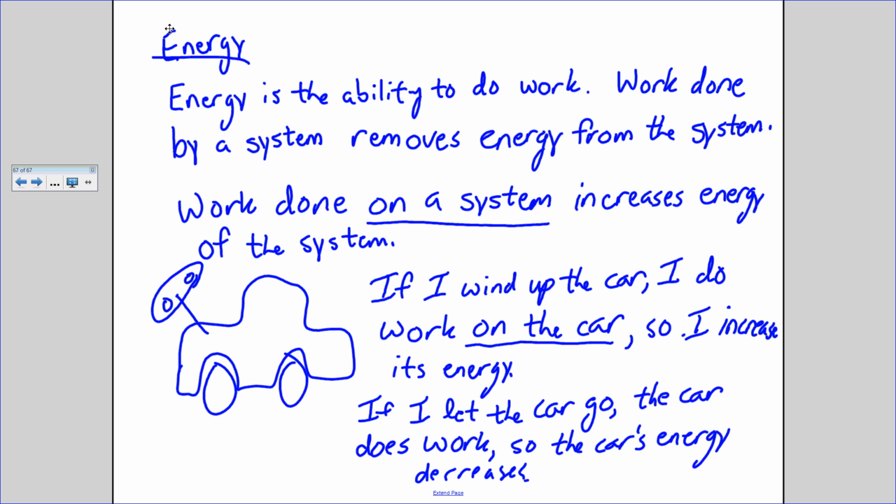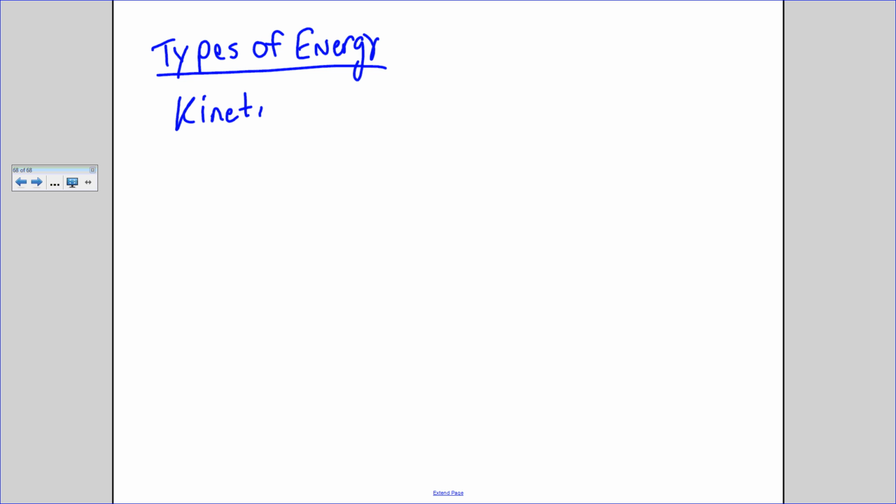All right. Let's look at different types of energy. The two main types of energy that we'll look at are kinetic energy and potential energy. Kinetic energy is fairly interesting, just the history of it. Kinetic energy, which I'll abbreviate as KE. Sometimes, like if you're taking standardized tests, you'll see it just as a K. But kinetic energy, I'll abbreviate KE.